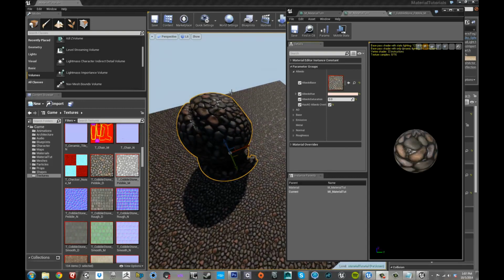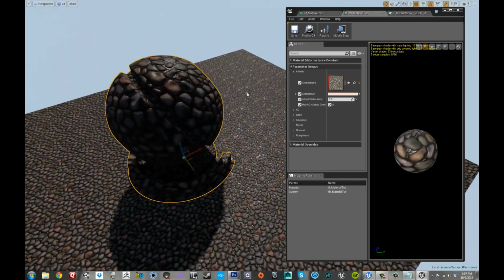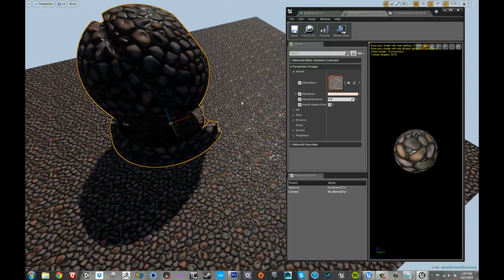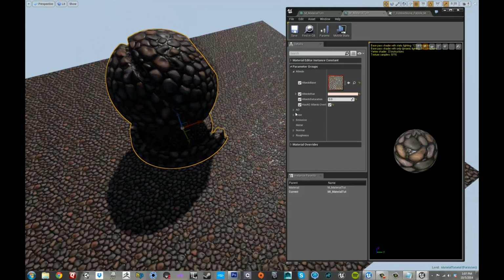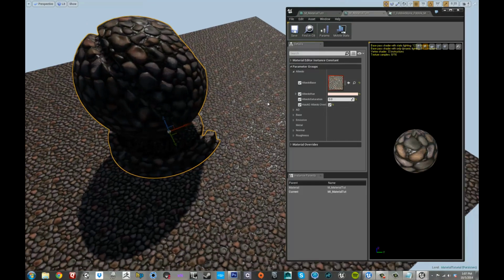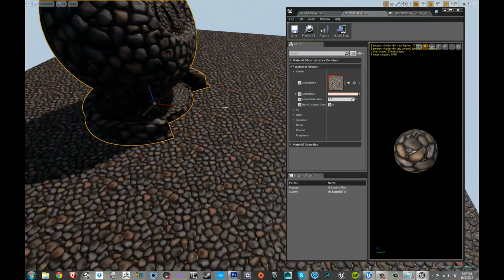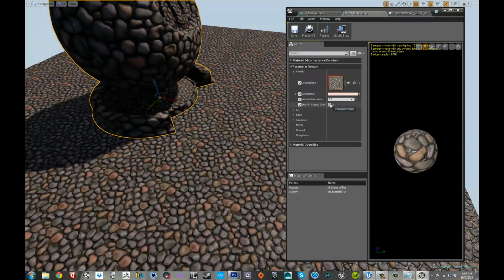Okay, so we can see that it's taking this and multiplying it on top. All those black pixels are getting multiplied to a darker value, and all the whiter pixels are getting multiplied by near their same value. If I toggle this off and on, you can see the difference it makes. It's giving us some extra depth, even in the lighting. So we're basically using the AO and cheating it, and applying it everywhere if we want to.